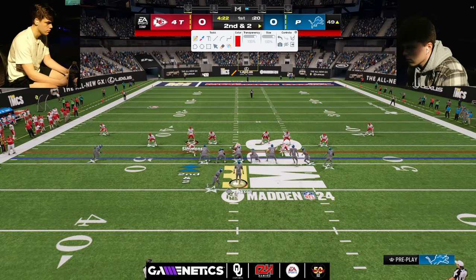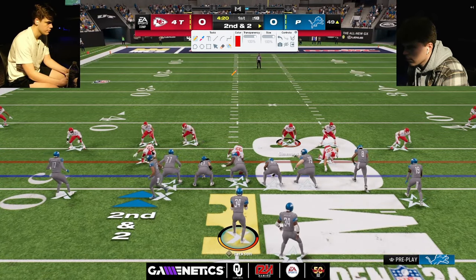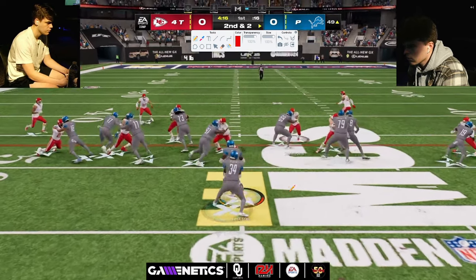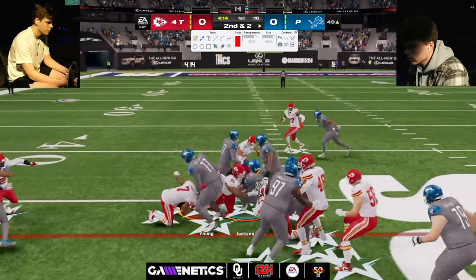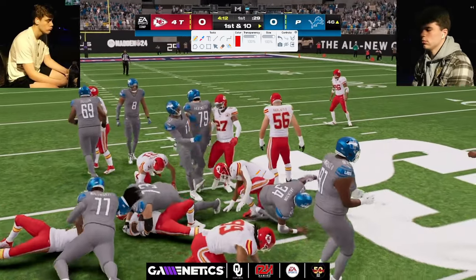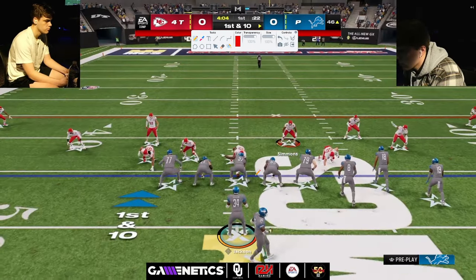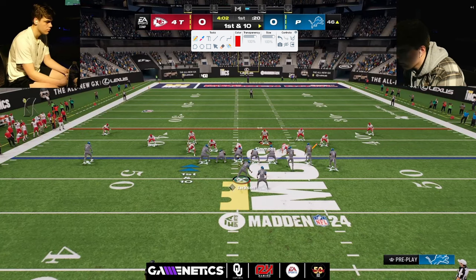And now we get the ball to midfield. We really haven't had to think. We really haven't had to do anything. Going to go to inside zone here on a tight offset, I would assume. Yeah, it goes to this tight offset inside zone. This tight offset inside zone is pretty good, especially against Dollar. A lot of good opportunities to run the ball there.